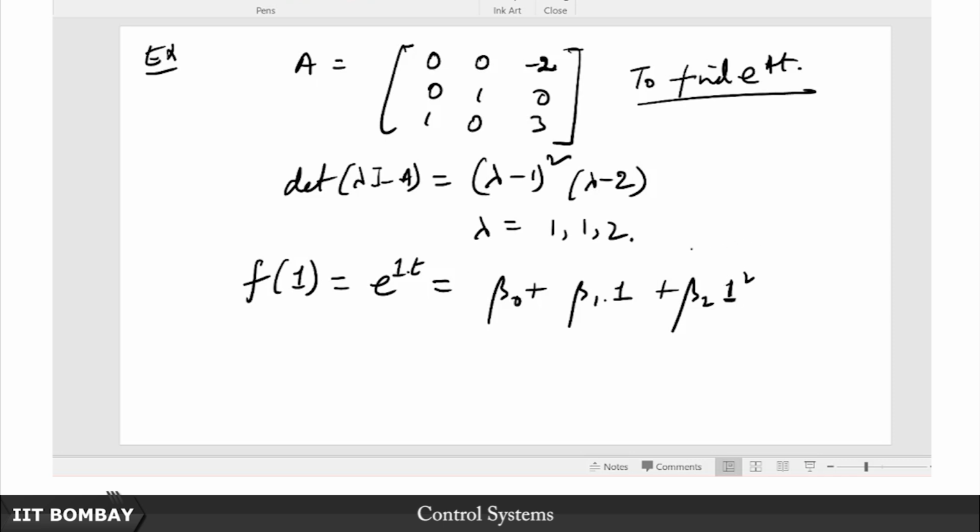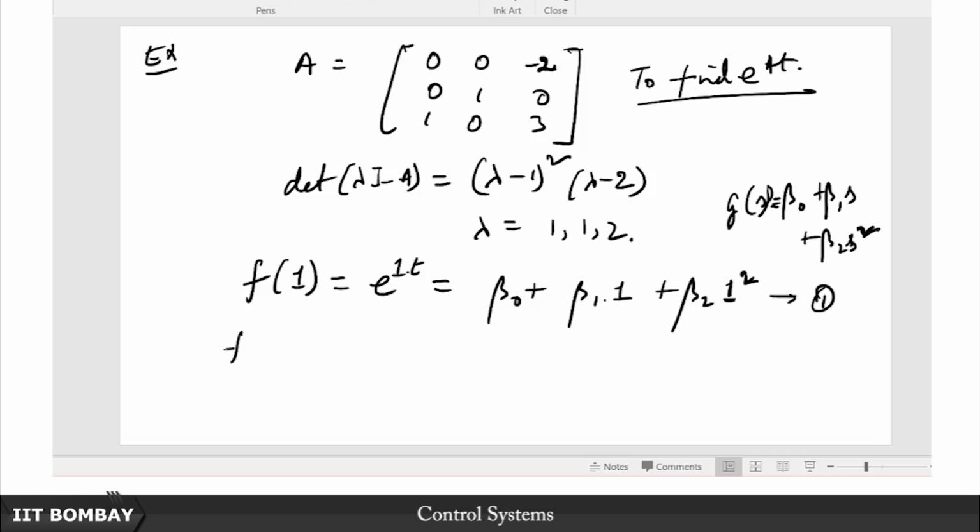Remember the degree of g: g of s is going to be beta 0 plus beta 1 s plus beta 2 s squared. Why? It is only going to go up to the quadratic, the second degree, because this is a 3 by 3 system, so n is equal to 3, so n minus 1 is 2, and the degree of g of s must be strictly less than 3. So it can have a maximum degree of 2, therefore there are 3 coefficients. That is my equation 1.